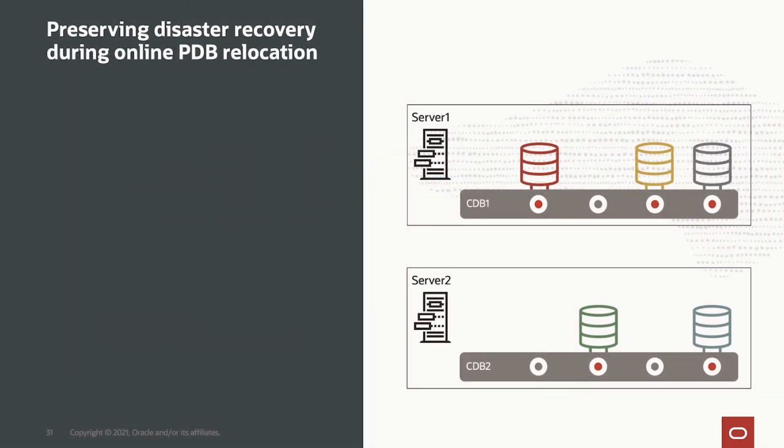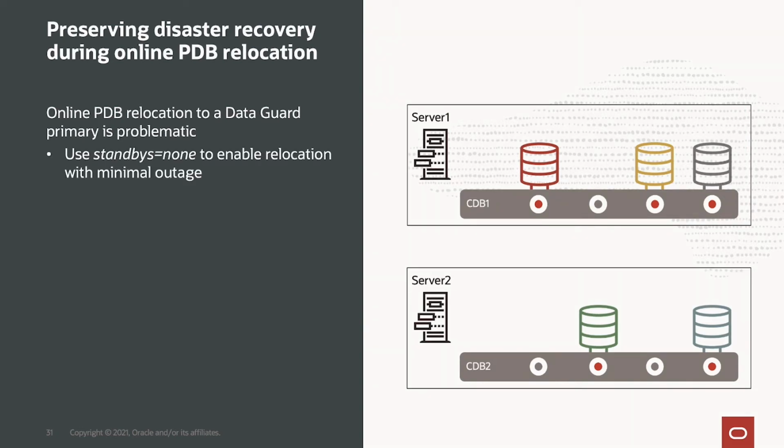It may seem paradoxical, but high availability and disaster recovery are not necessarily the same thing. Let me explain. Online PDB relocation allows a PDB to be moved between servers without taking an outage in the PDB. However, we've also seen that moving a PDB into a CDB protected by DataGuard can be complicated because we also need to consider setting up the corresponding replica in the standby CDB. We could relocate the PDB into the DataGuard primary with standbys equals none, but then by definition there would be no standby PDB. So in this case we'd have a high availability, or HA, relocation, but a vulnerability from a disaster recovery, or DR, perspective.